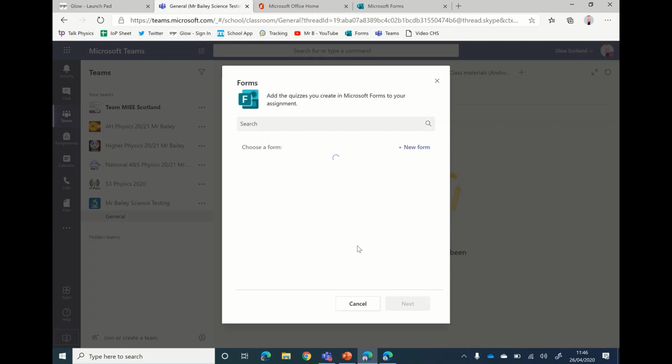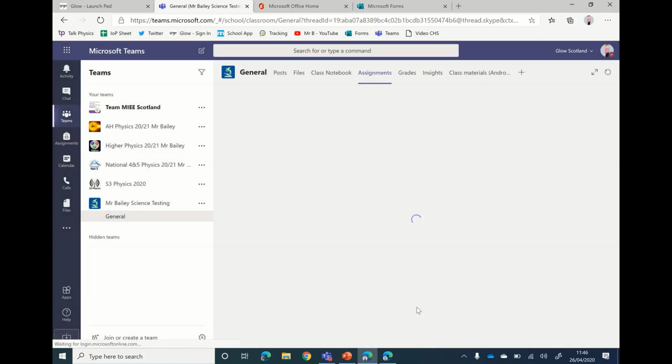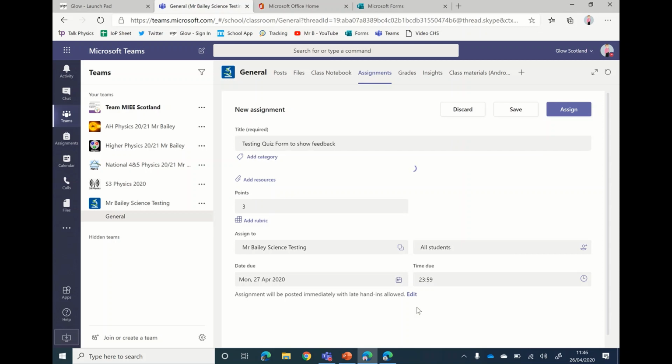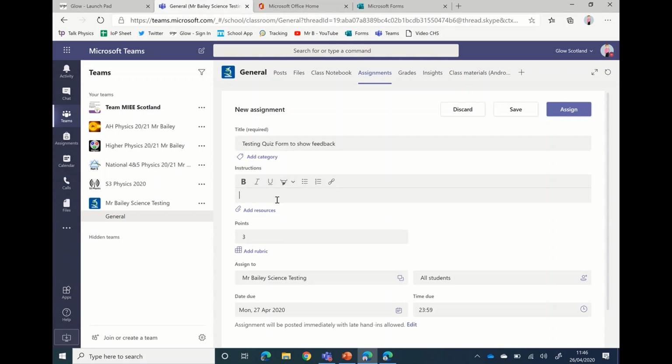When we do that, there's an option to choose the form that we've just created. When we click on this, it will attach it to our assignment, and the form will be copied from your personal area that we were seeing within forms to the group that we've got there.